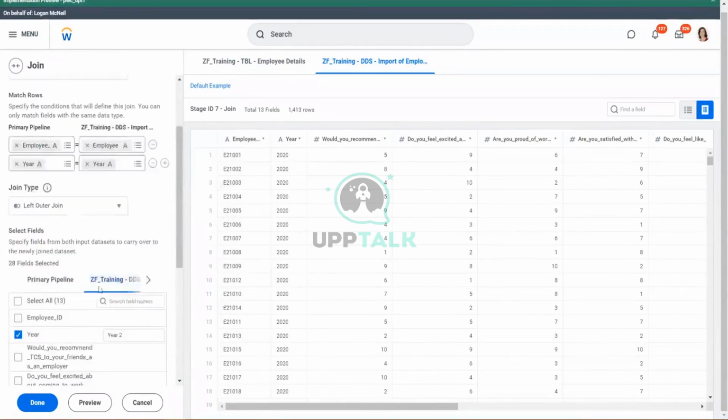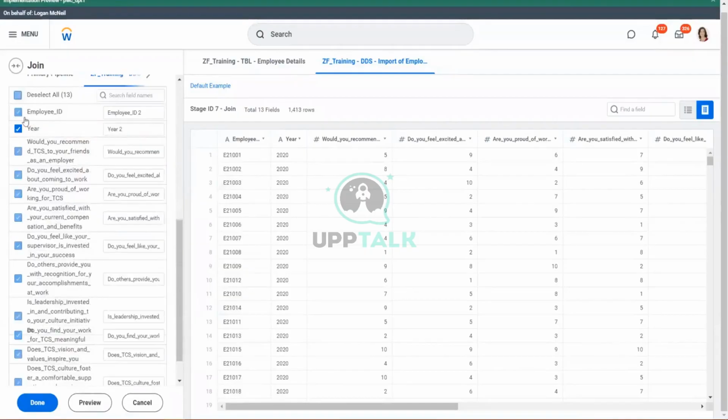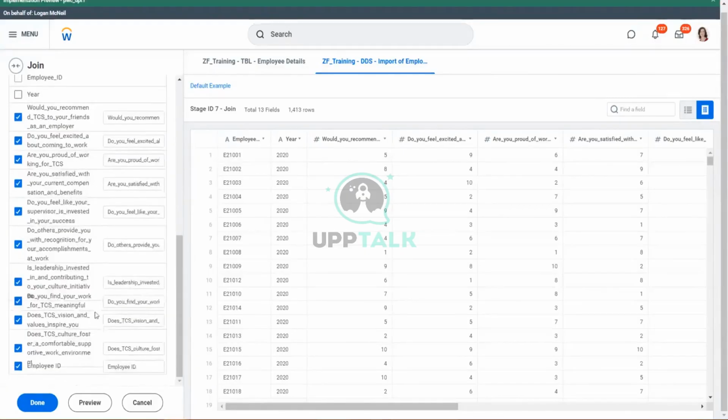From my secondary pipeline, I do not want to select employee ID or everything else.